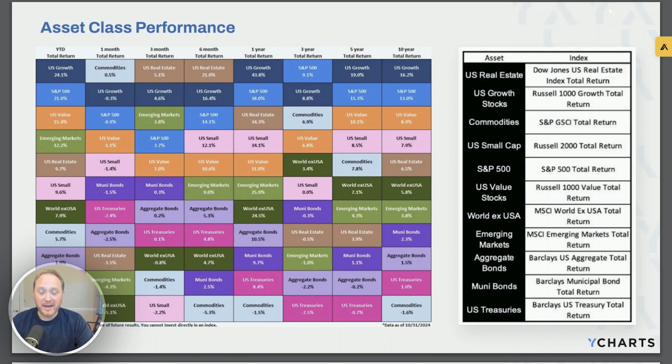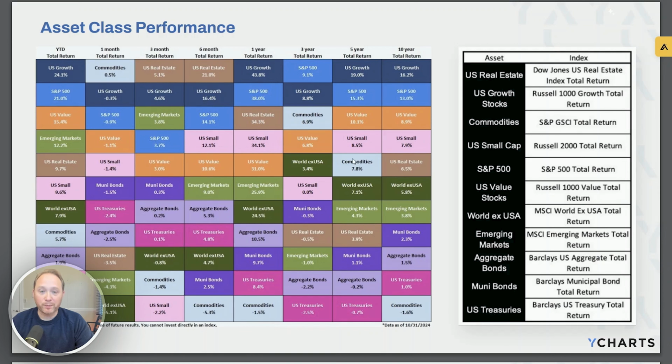You'll also notice that volatility, depending on the asset class, can vary quite a bit. Commodities is one of those that I've historically always seen that will really jump up and down. So over the last month, it's been the best returning asset class, but over a 6-month period, it's been the worst. So that's an example of how to actually look at this.